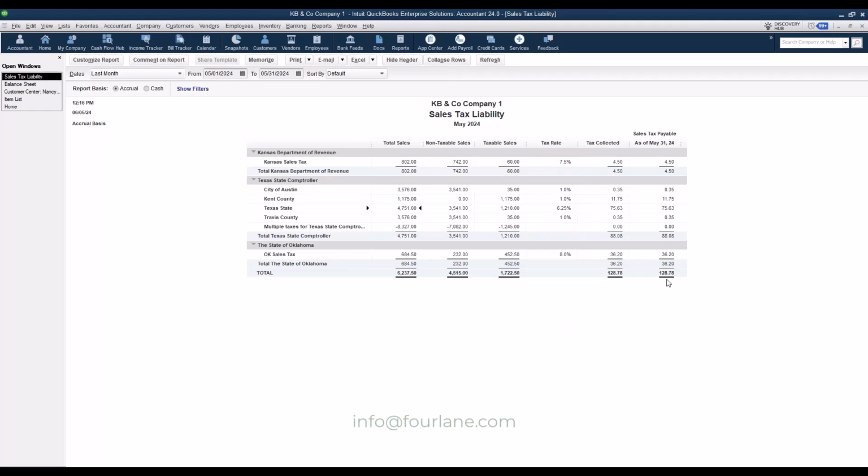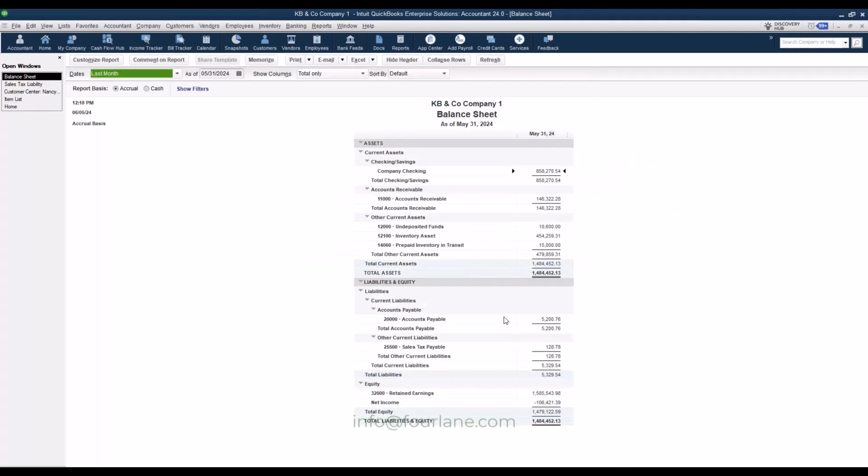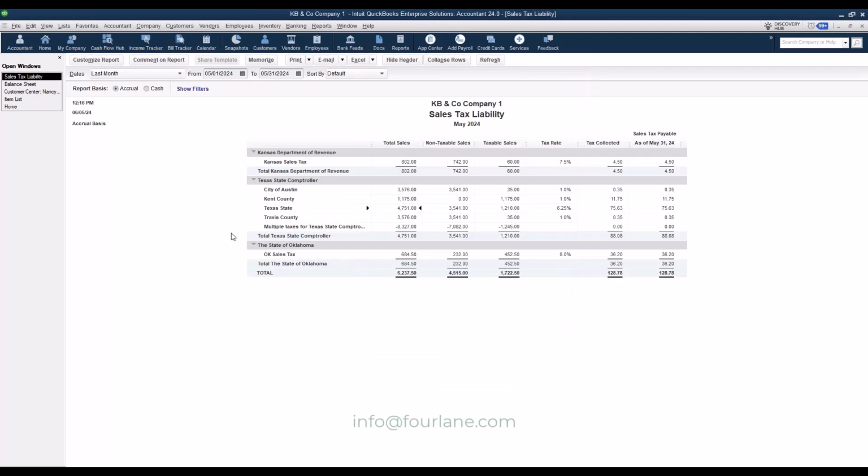My sales tax payable, $128.78, should tie to my balance sheet on accrual, $128.78. If my balance sheet and my sales tax do not match in their basis, I just need to switch that on my reports.